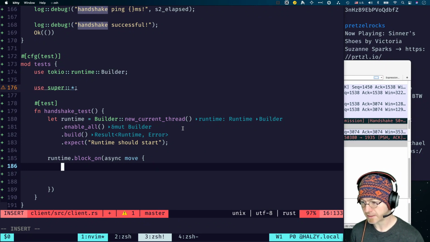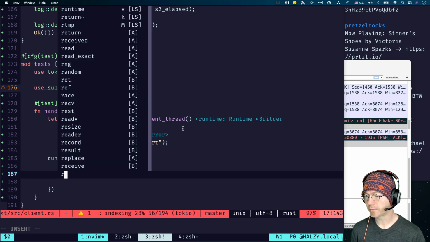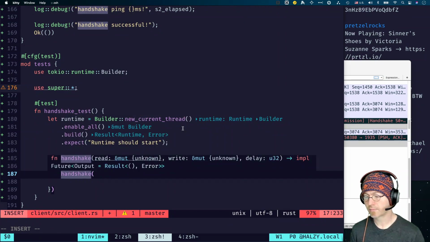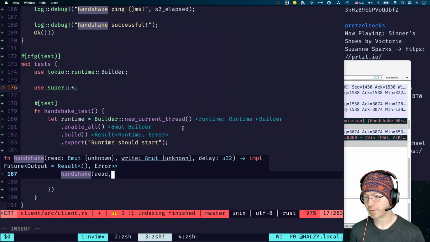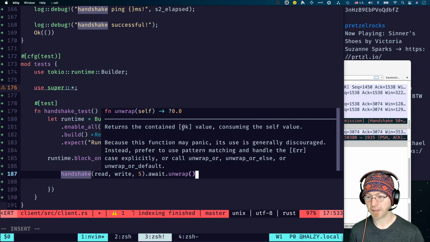And how do we test this? Basically, let's start with calling the function. Read, write, and delay. We'll just give that a 5. Await. Unwrap. Okay.